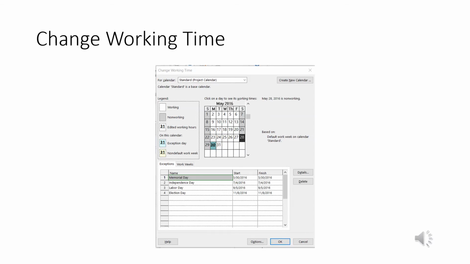Okay, I went ahead and added the 4 holidays that they have in the book. If you look at the book, it has Memorial Day lasting to May 26, 2025. If you do that, it'll give you 9 years off, basically. So if you just want the one day, it'll automatically self-populate. But this is where you add exceptions to when you're actually going to be working. So we're changing the working time, giving people holidays. You can do this for anything throughout the calendar. Again, you have to go back to May 2016.